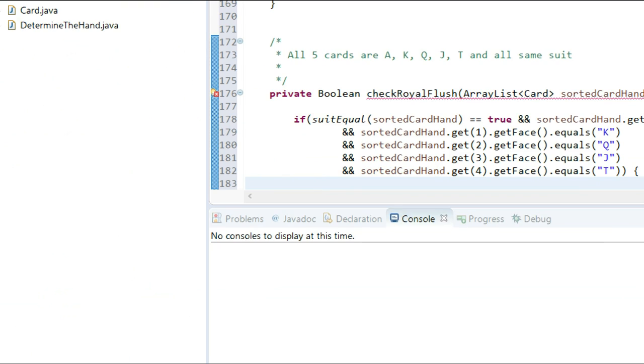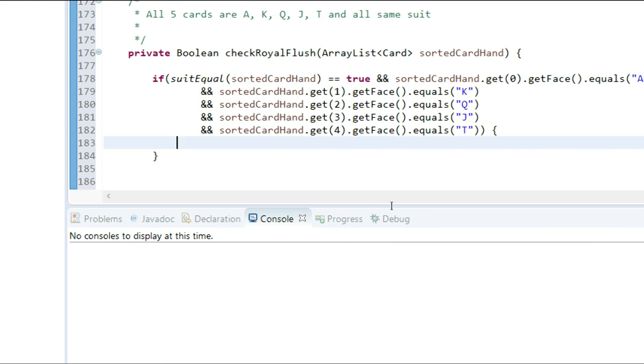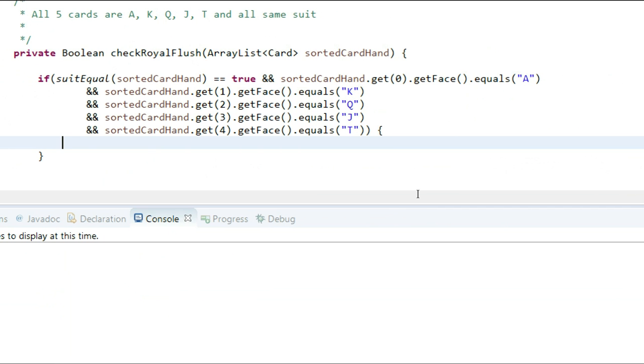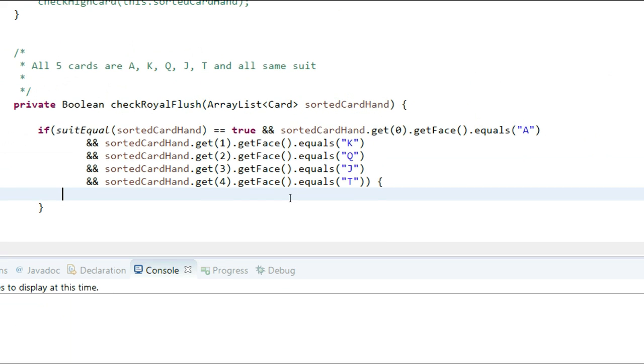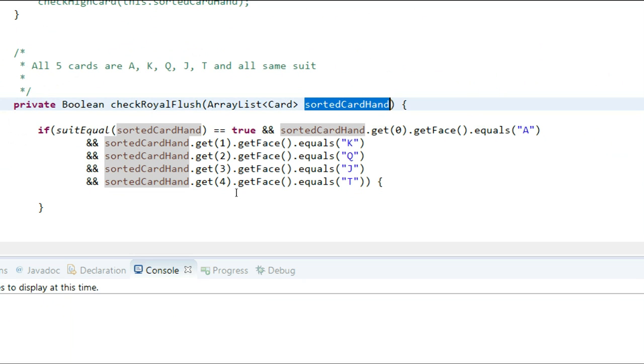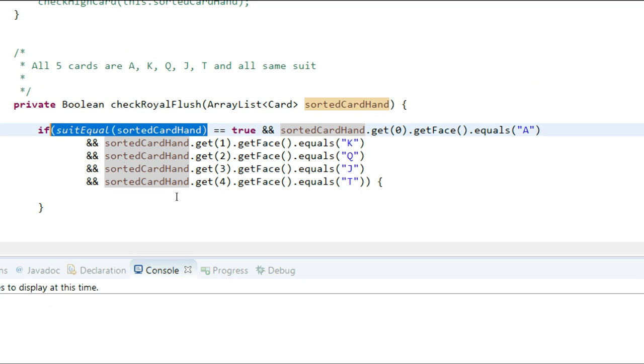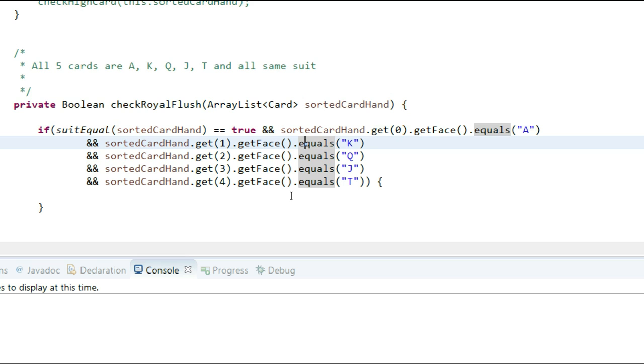All right. As you can see, this method is pretty straightforward so far. Right now, we just have an if conditional statement. It checks whether the sorted card hand all has the same suit, and it also checks each position for these particular values: the ace, king, queen, jack, and the 10. If the sorted card hand has all of these rankings in this order, then it is a royal flush.